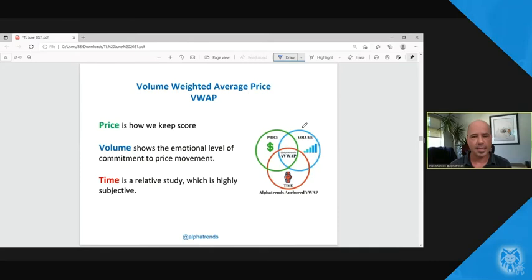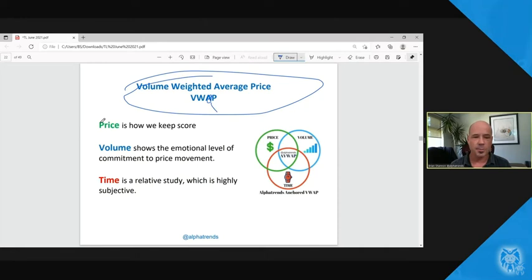So again, it wasn't meant to be just a volume weighted average price presentation here today, but this is what I've been the champion. I've been the champion for the volume weighted average price. I've gotten it included in over a half dozen softwares that wouldn't have it without my efforts here in the last decade, basically. The volume weighted average price, pronounced VWAP, as an A as an apple, not O as an opportunity, is comprised of three things.